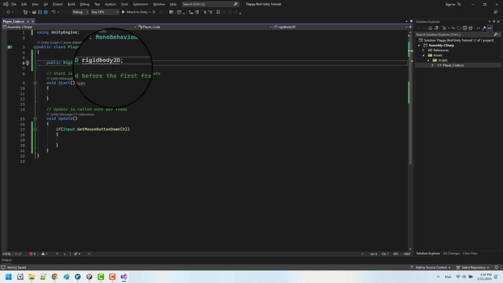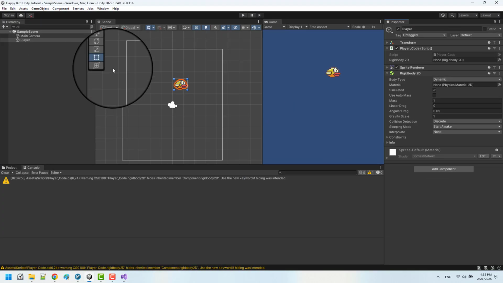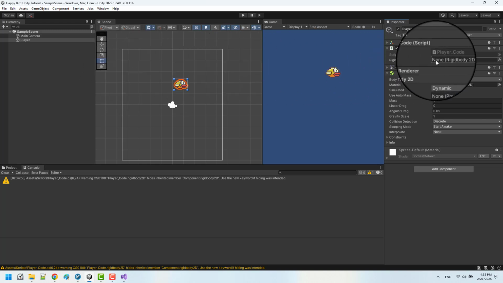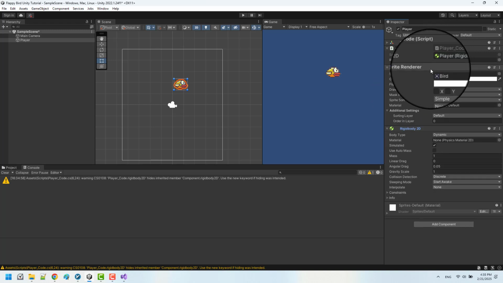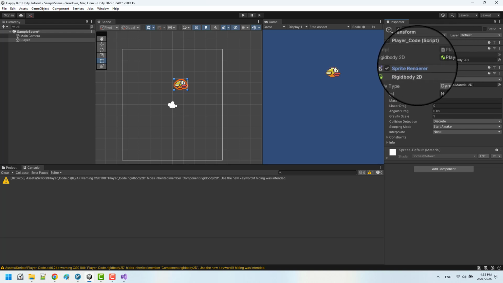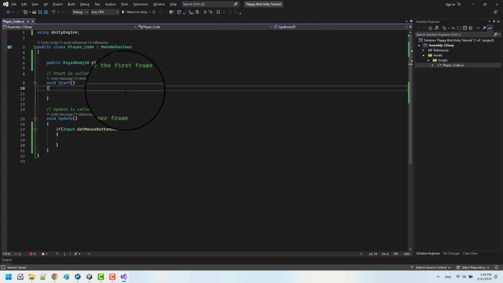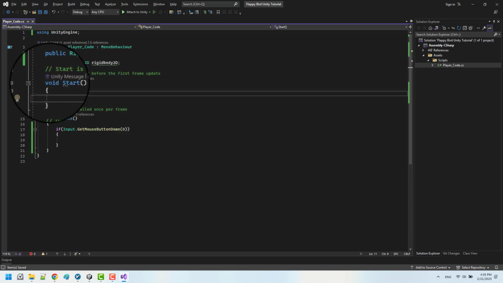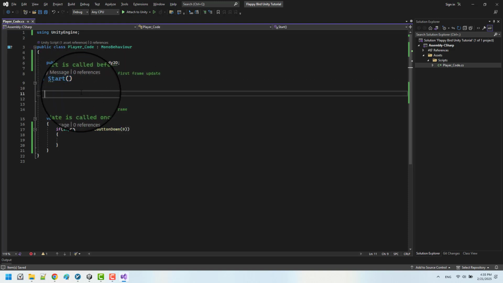Okay, now I go back to Unity, and you can see that we have a place here. It says none rigid body. We can drag and drop the rigid body into this. Now we can reference the rigid body. Also, void Start means that whatever you put in this event will run the first time you start the game.